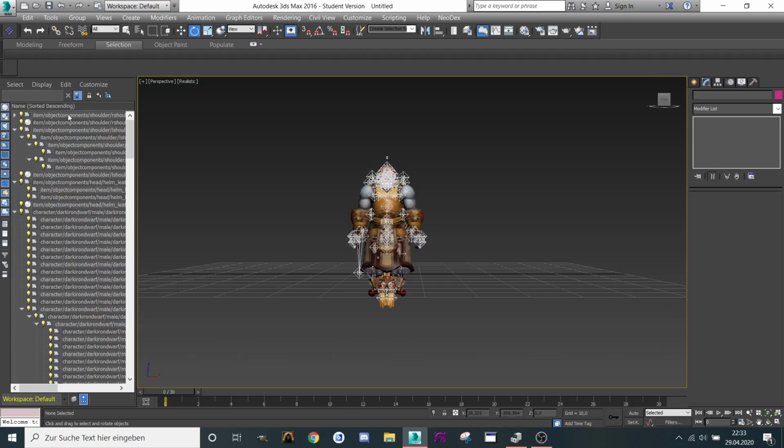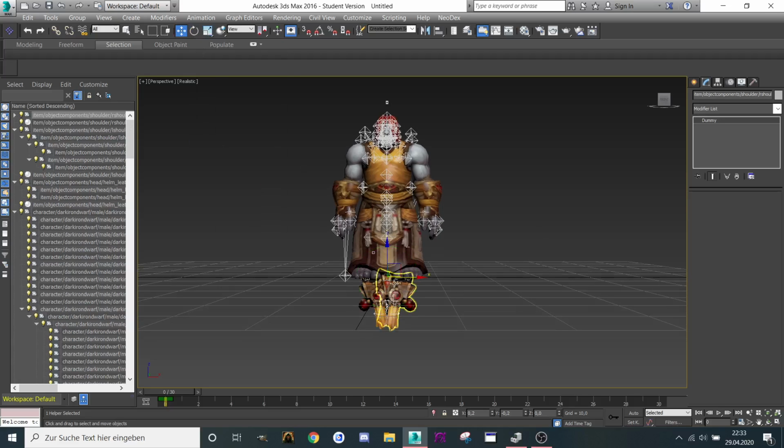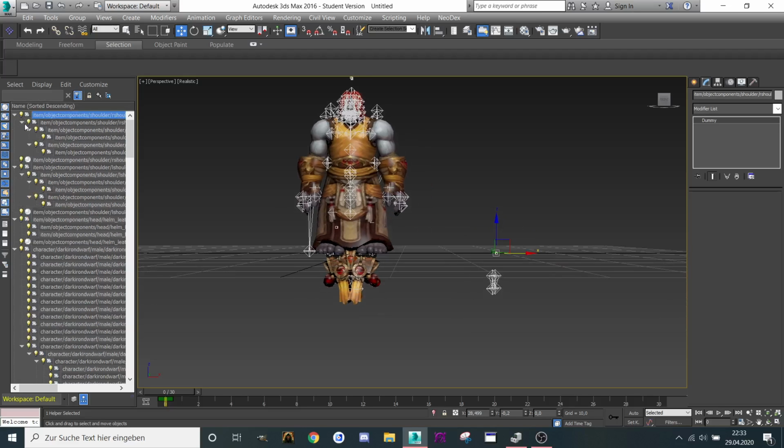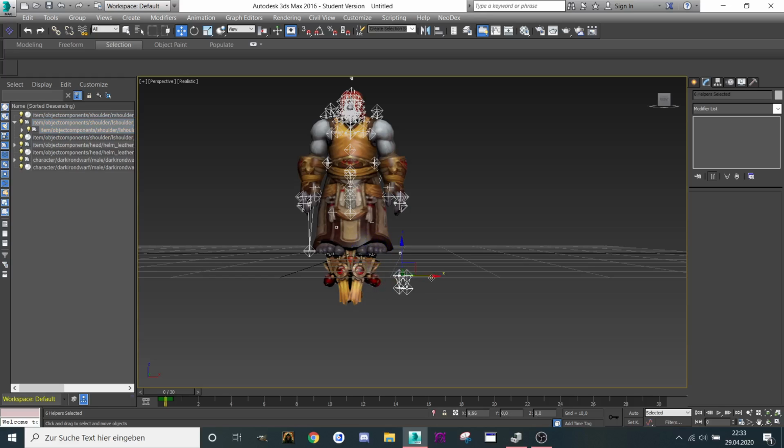Okay, so what we have to do now is delete the useless things from that model. That means we click here at the first point and move it to the right like that. As you can see, there is a bone chain, or more bones, when you click and open it down here. There are many bones inside. They are connected to nothing. Just delete them by selecting them here like that and clicking on delete. Then the next one, I just double click on it, move it out, delete it.